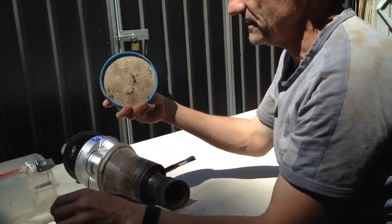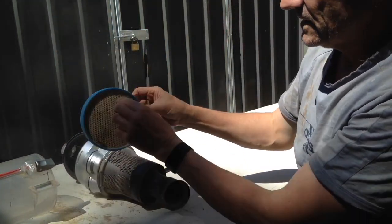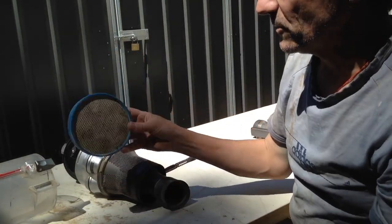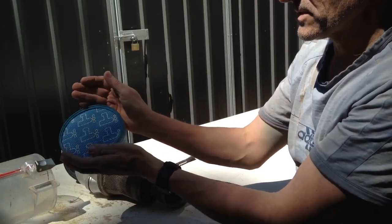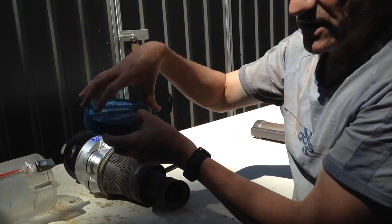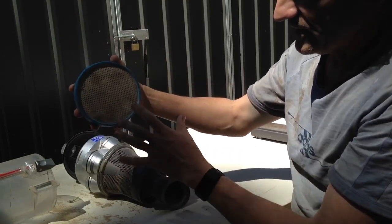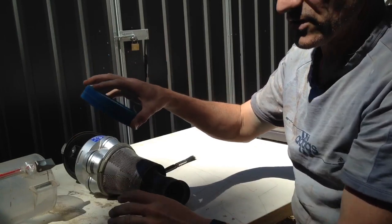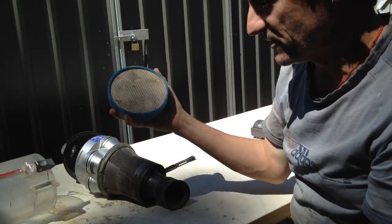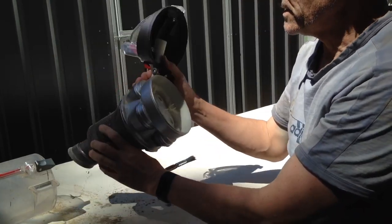Now, that is quite dirty on the underside. These filters can be washed, and when you wash it, you just basically go up to a tap, it shows you here, cold water flush straight through here, and you can squeeze them out a bit as well. Flood this out, pushes it all out, and then just sit that out to dry. Make sure it's completely dry before you go putting it back into your machine.